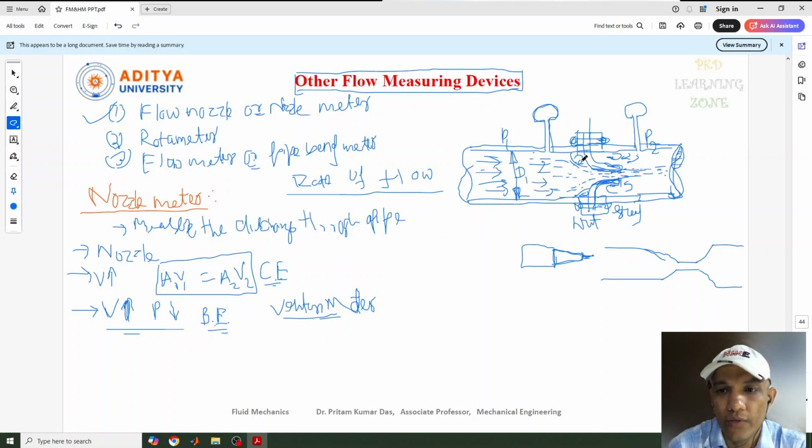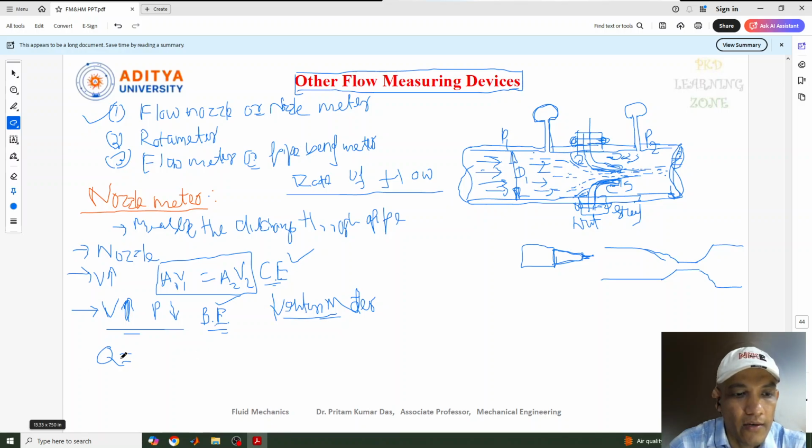There is no diverging portion, but here if you see, the water is going to have its area reduced. So that one we can consider the converging part, but the divergent part will not be there in this. By using the continuity equation and Bernoulli's equation, you can use the inlet of this nozzle and the outlet of the nozzle to identify the discharge, because finally we need to find out the discharge. So discharge can be calculated by using this concept of the venturimeter.